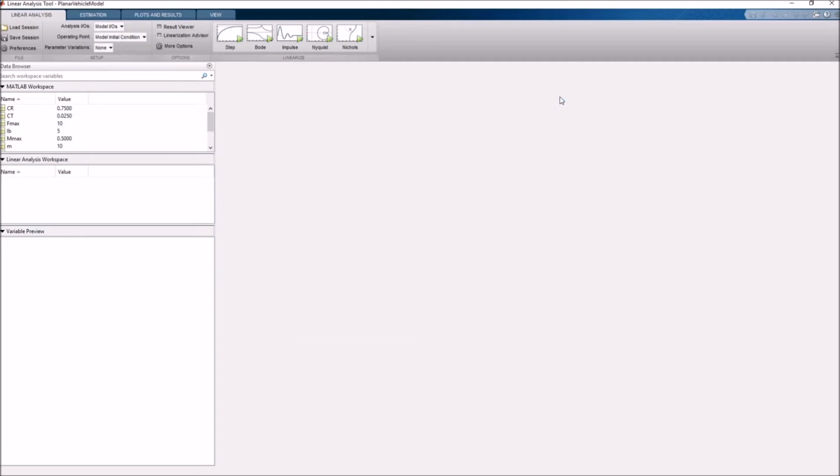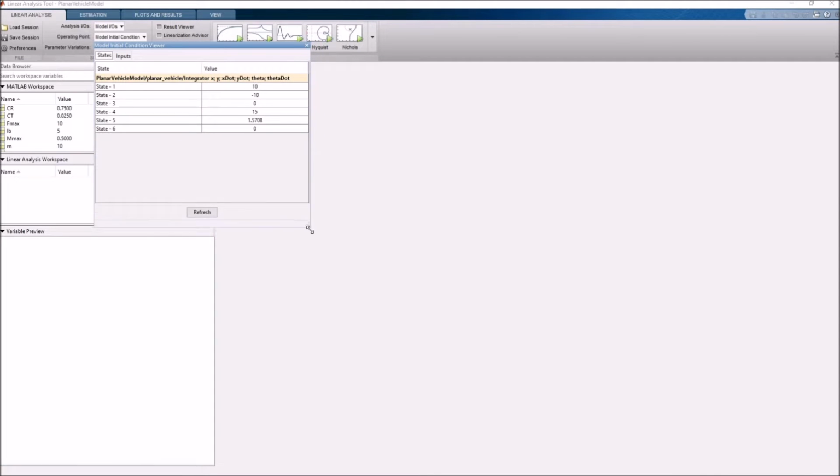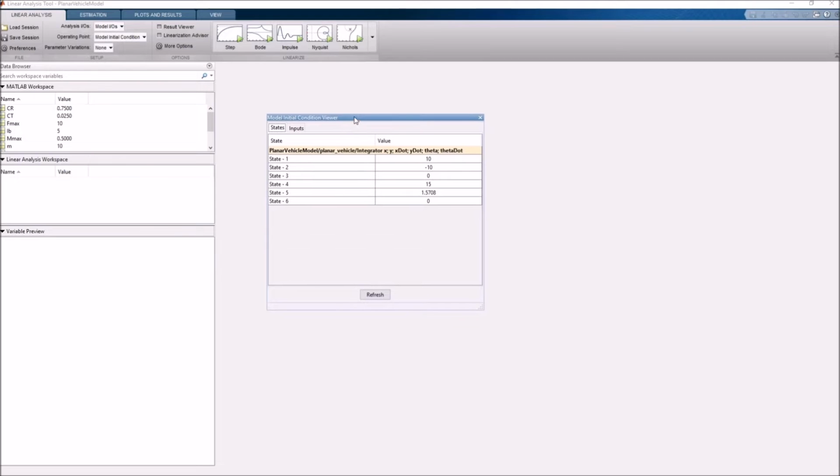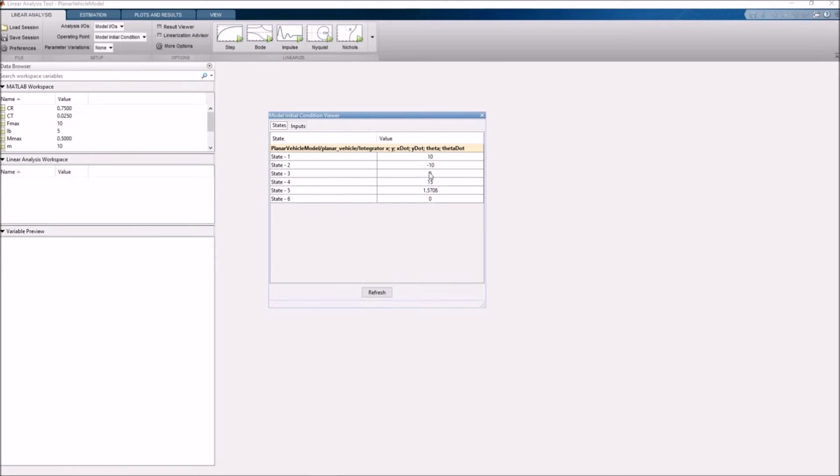Okay, that's great. The other thing that we may want to double check now is, let's also double check that the initial condition in the model is the actual trim point that we're interested in. So what I can do here is come here to operating point, and I'll just click on the drop down and come down here and say view model initial condition. And what that's going to give you is, again, a tiny little dialog that will say, here's the point where we're thinking about linearizing about. So you can see this looks exactly correct.